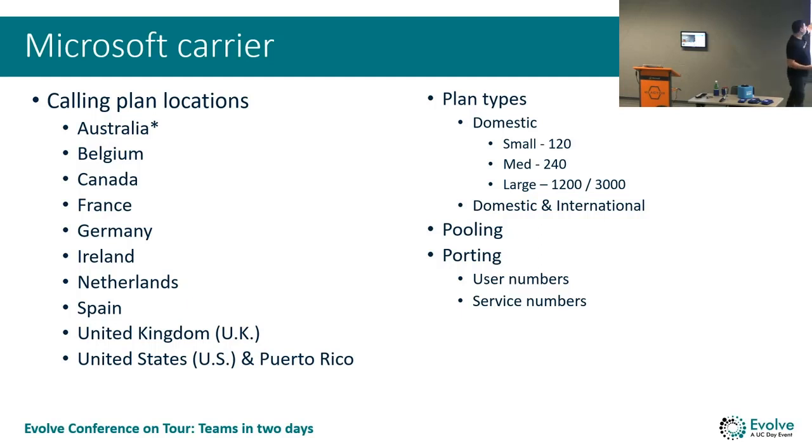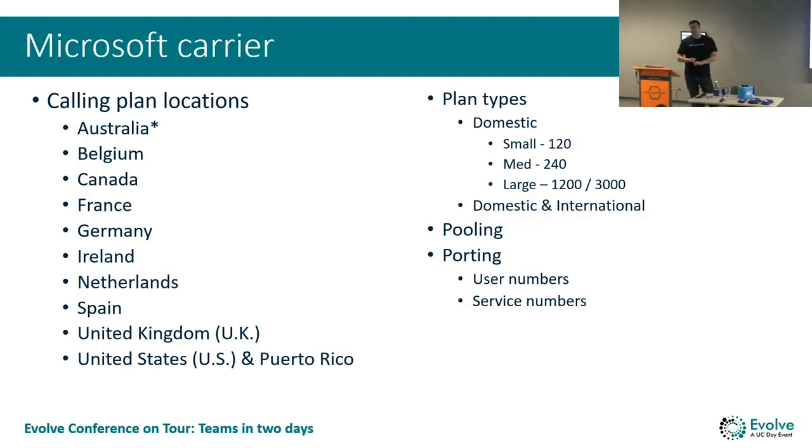And same thing if you've got a calling plan, or even actually if you have a phone system license in your tenant, you can go online and you can choose to allocate yourself numbers to your tenant. When you're porting, user numbers are going to be the numbers that go to users, and service numbers are the things that are going to sit behind call queues or auto attendants or as dial-in conferencing numbers.